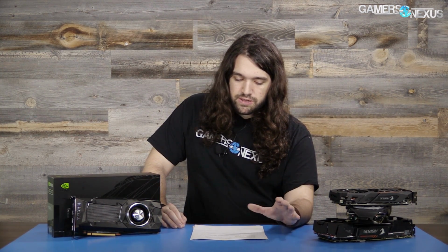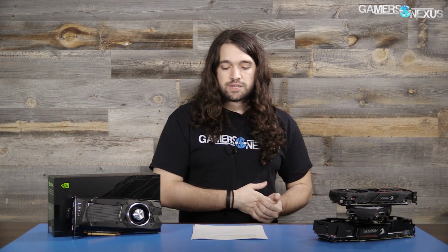So BioStar is among the first. They have their new ITX board that is supposed to be priced at $130 for the Racing X370GTN. And then there's going to be a $109 board that uses a B350 chipset, also Racing B350GTN. So these are not the X300 or A300 chipsets, the very specific ITX ones. They are the more common B350 and X370 chipsets, but they'll be an ITX form factor. So you get a bit of both. X300 we certainly still want to look at when it actually comes out. But for now, it looks like there are some options coming up there in the $110 to $130 price point. We haven't actually reviewed these or had hands-on. Something to pay attention to.